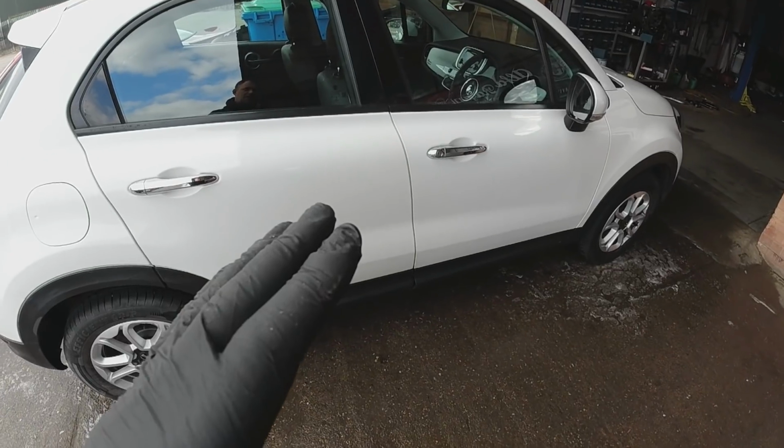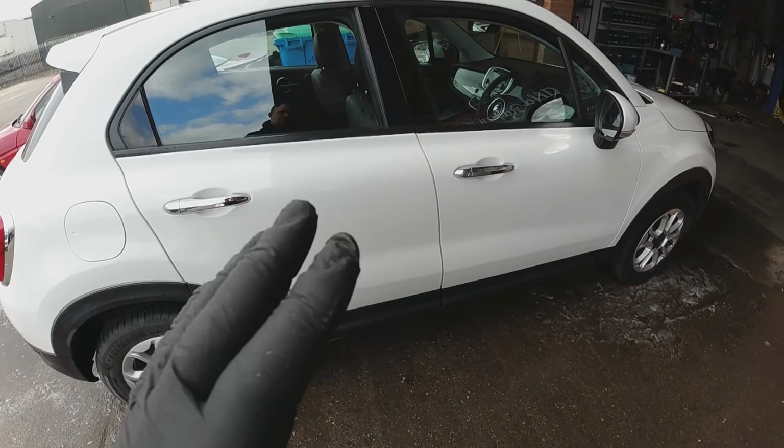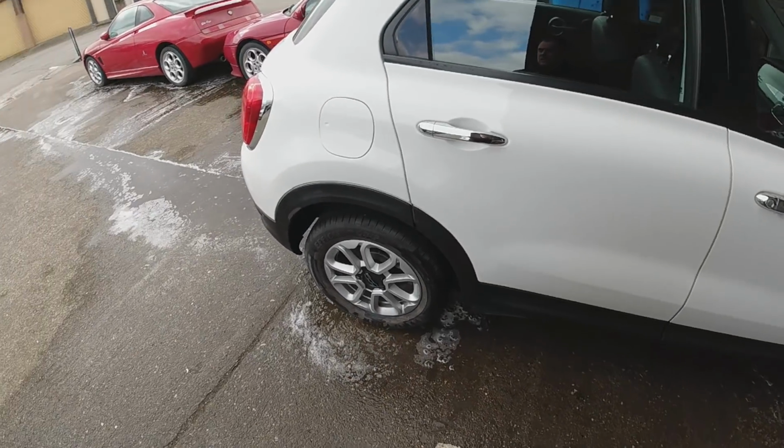Obviously you can check that it's got a current MOT as well, because category N can be driven on the MOT that it's still got. So if it's got a long MOT, you won't have to MOT it either. Just stick your bumper on and away you go.